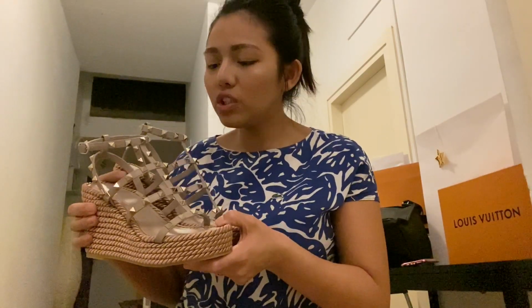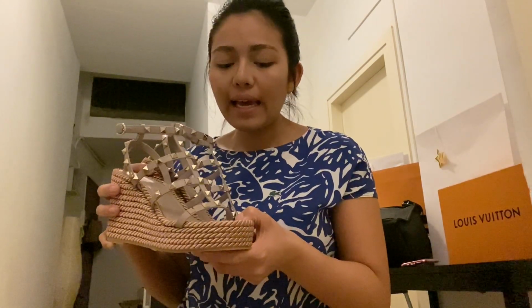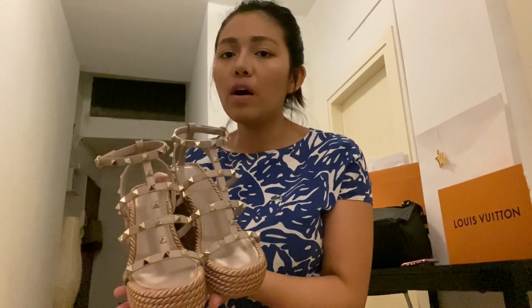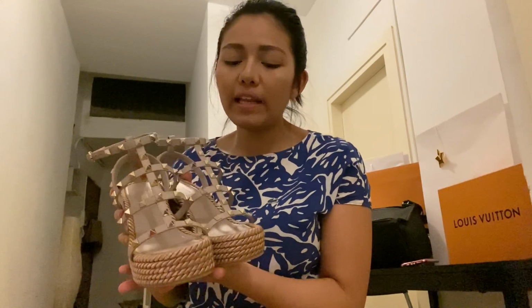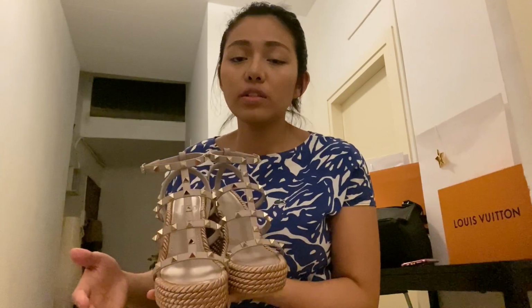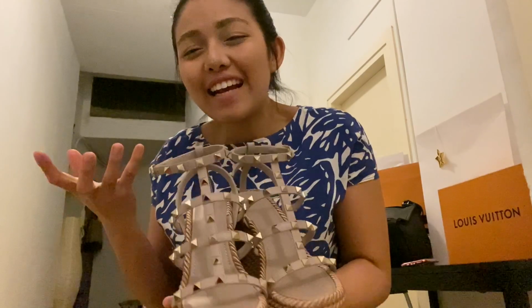So I would just say that these shoes are super nice, and the picture doesn't really do them justice, as you can see in my other video or review of the other wedge from Valentino. Like these shoes, when they're in videos or pictures posted on the internet by the models, it's like, oh, it's so nice, but it's for the models. But when you wear it, it gives you a kind of vibe, and gives you extra confidence.